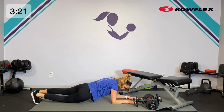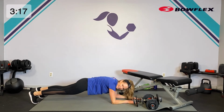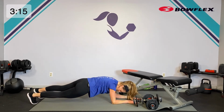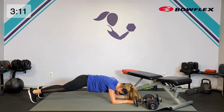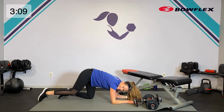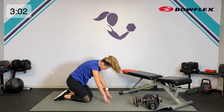Whew. Finish it out strong here. Good. Down and up. Let's go one more. And relax, stretch it back right where you are. And breathe. Let's get one little bonus cardio, and then we are going to stretch it out. Let's just finish it out strong.